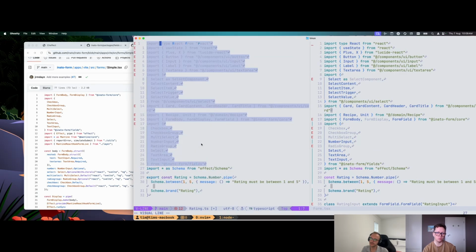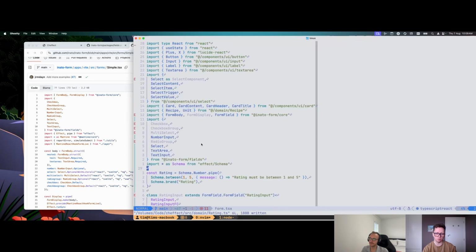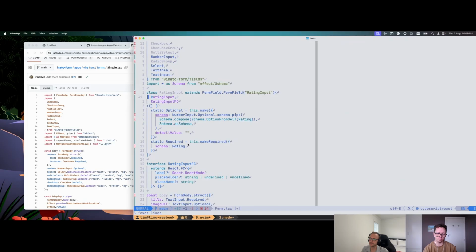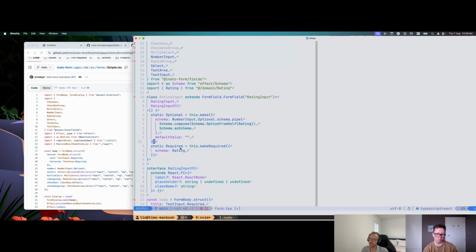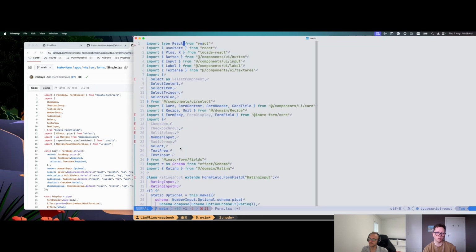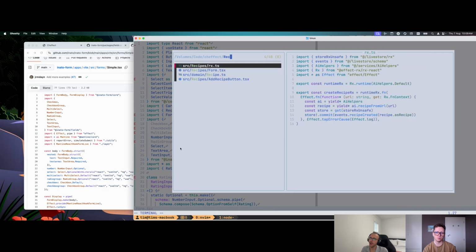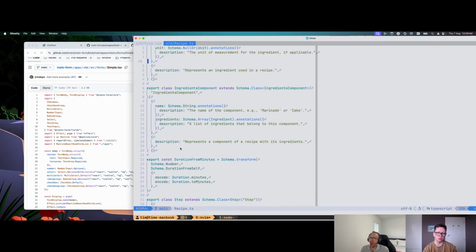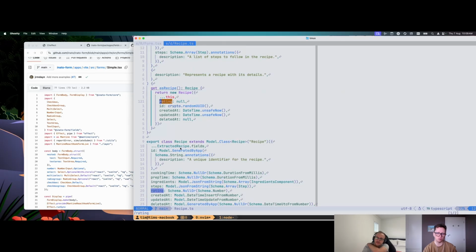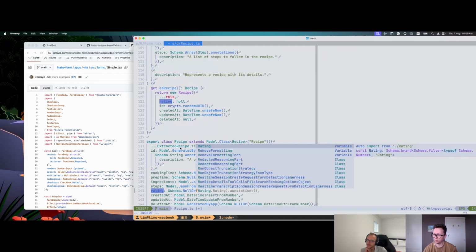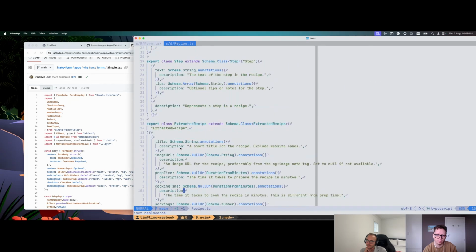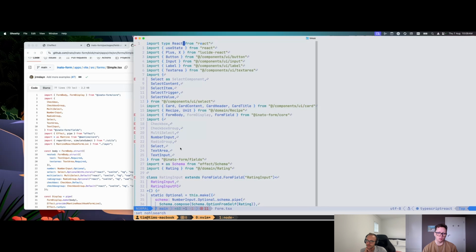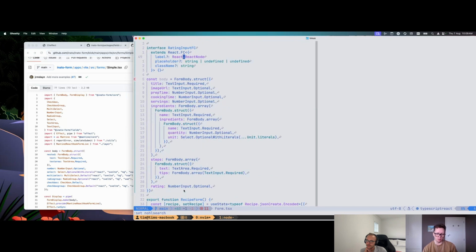So, excuse me. Move it over here. And then in our recipe model, if we use rating, no, or ratings. Right, so we've got our rating input.